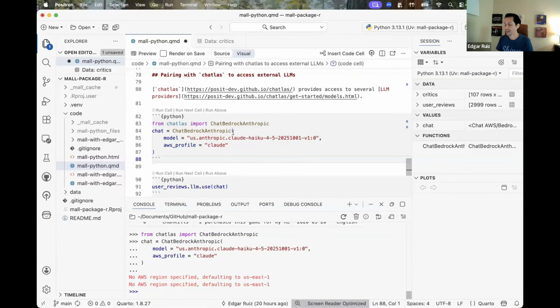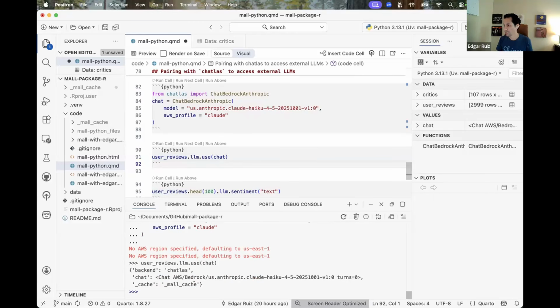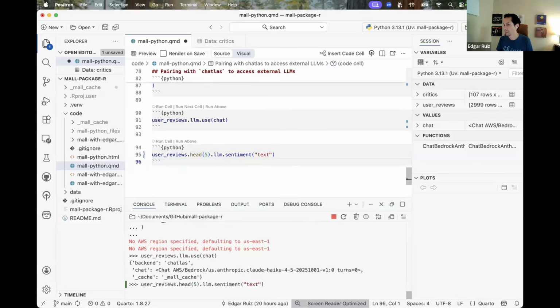We're setting up a chat object. And what I'm doing here is, under user reviews, I'm going to use that chat object. So now it's set up for me to use, and I can use it directly here.